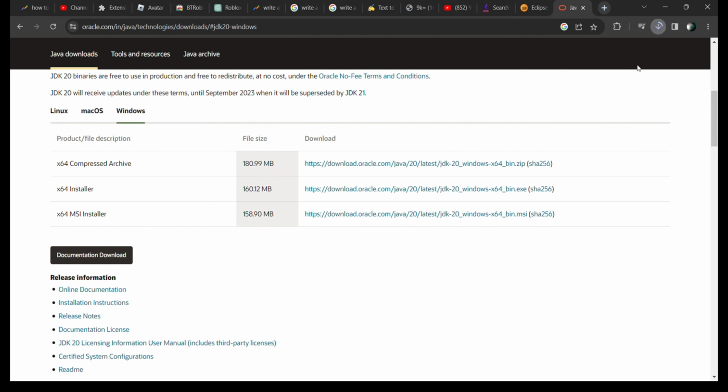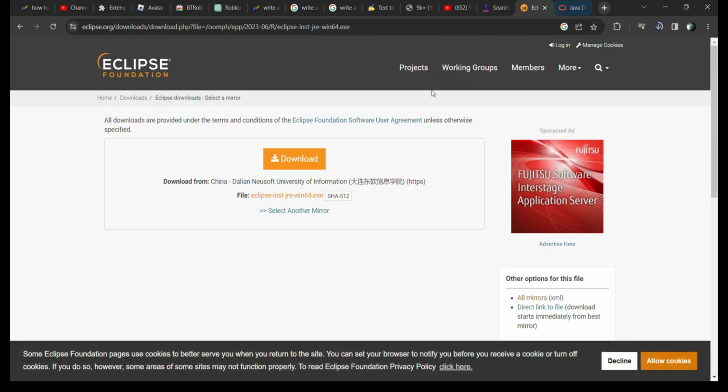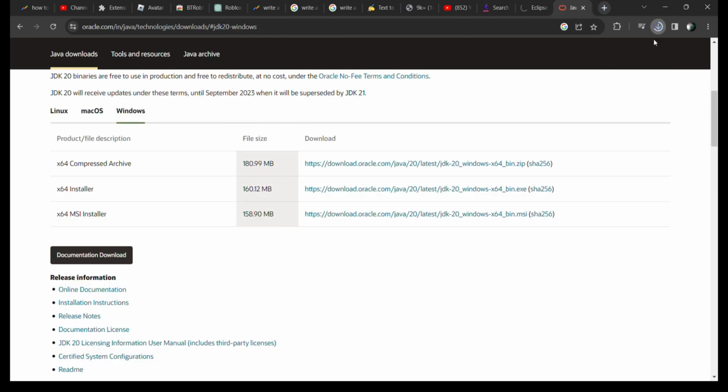system. After installing it, you have to set the environmental variable for it. So let me download this first file, the Eclipse file. And once your JDK file has been downloaded, you just need to install it on your system, and installation is pretty straightforward, and hope you do that. And once installed, now you have to set up the environmental variable for Java as well.